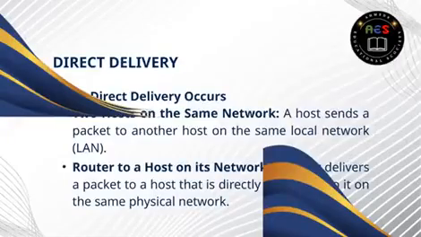These examples highlight the importance of understanding when direct delivery occurs, as it impacts network efficiency and speed. It's a fundamental concept because, in many cases, local communication is the fastest way for devices to share information. Recognizing these situations helps us better design and troubleshoot network systems.